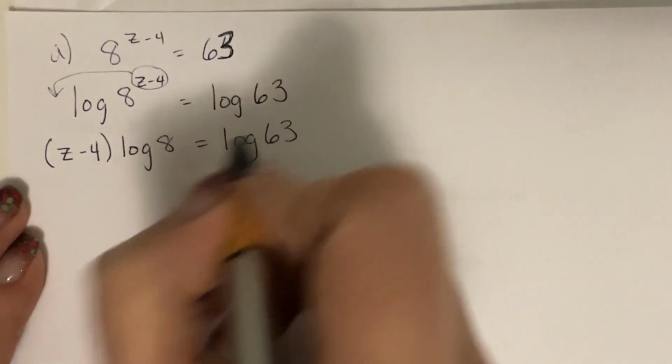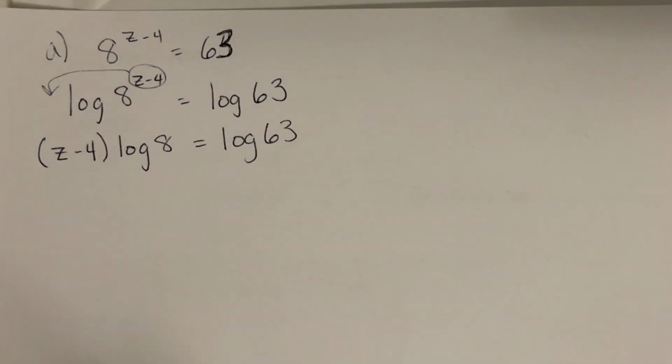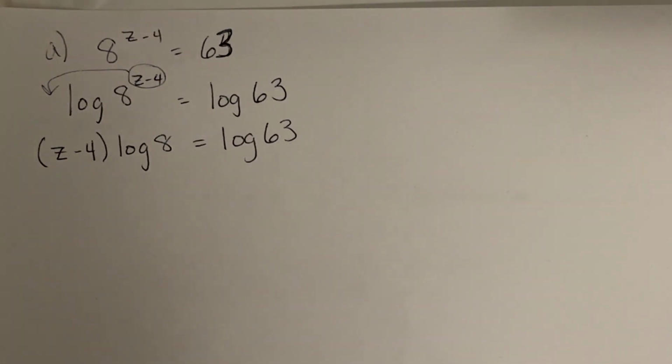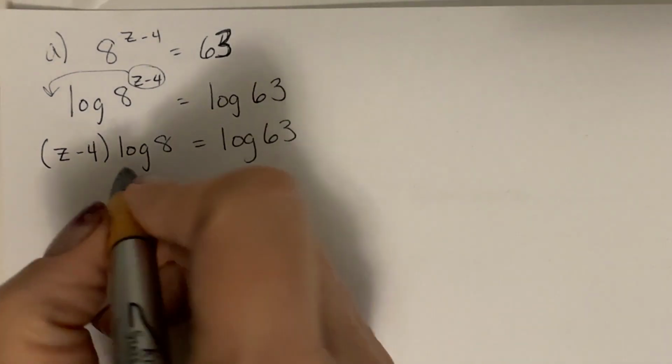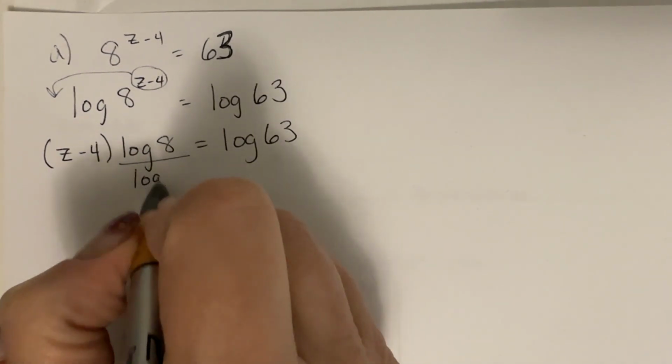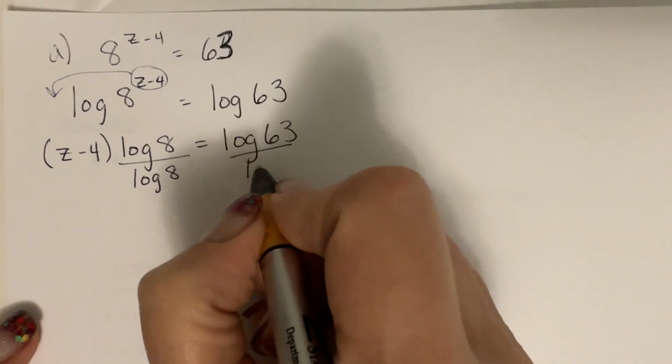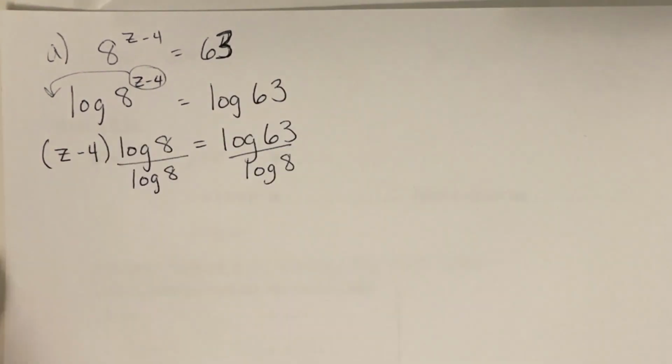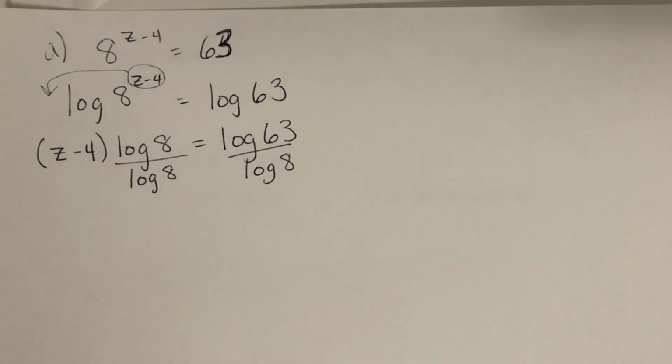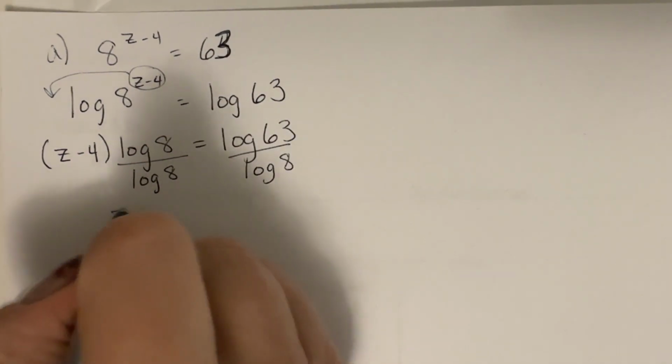All right, now yesterday a couple of y'all asked me, could I just divide by log of 8 on both sides? Absolutely at this point. I am just trying to be as consistent as possible, but I'm certainly willing to give it a try, so let's do that. So we're going to divide by log of 8 and divide by log of 8. Now the reason this is going to prove helpful is because we only have a variable on one side.